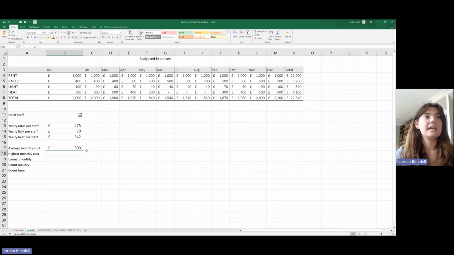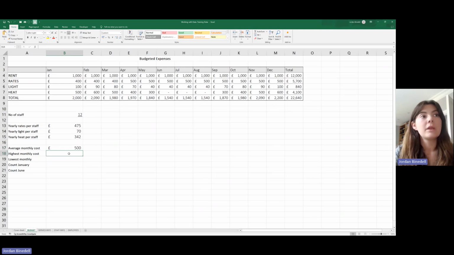And as you can see, that has calculated the average for January of all of the different line items. So you've got your 4 values and you've got the average over there. So really easy, but as I said, when you're working with maybe 100 rows of data, it might be more tricky just to do that with a quick sum or with the naked eye, and that's where these formulas really start to come in handy.